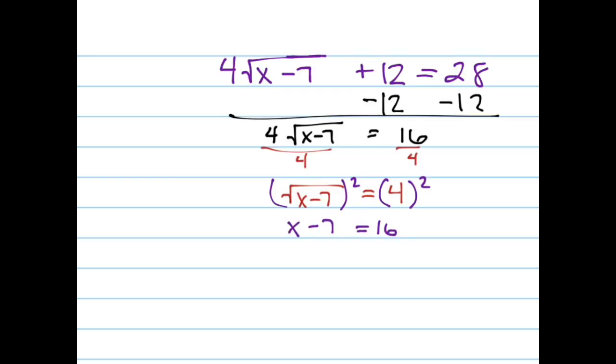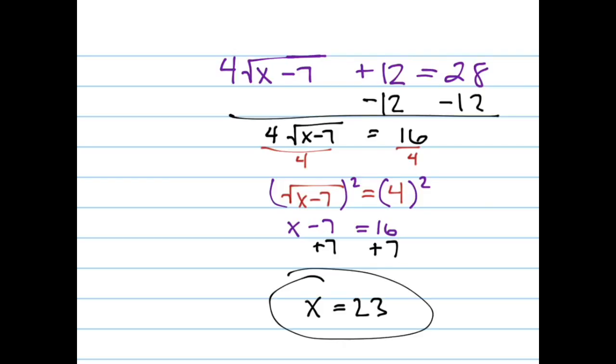Well, last time when we squared both sides, we were done. But not this time. Add 7 to both sides. Isn't that so much more complicated? Now we got x equals 23. How will we know if we're right? By plugging in 23. Plug in 23 back in for x, he said, and then raised his hand after he finished giving the answer.